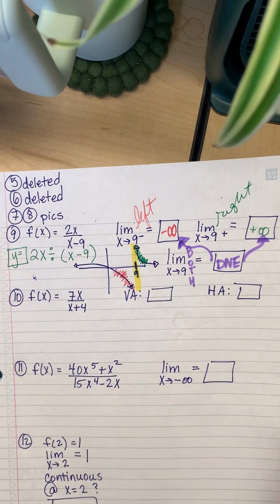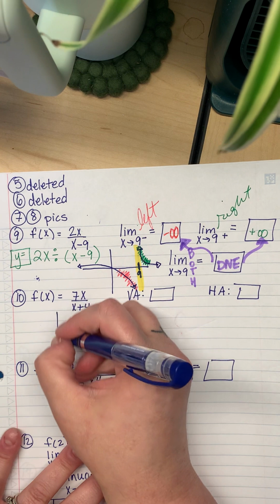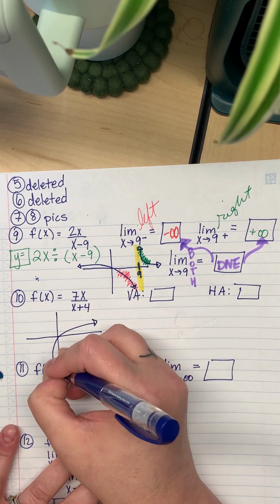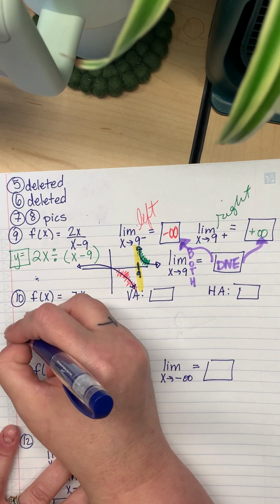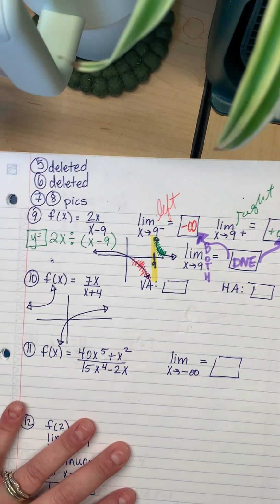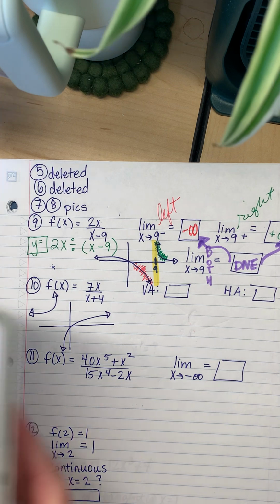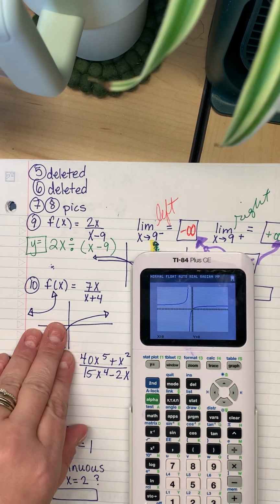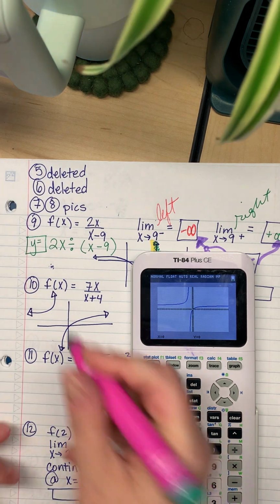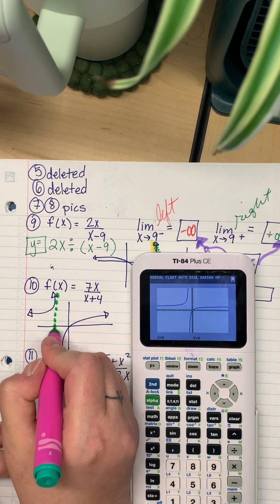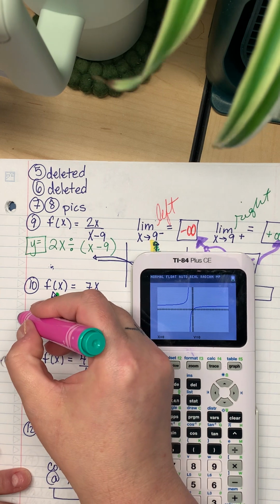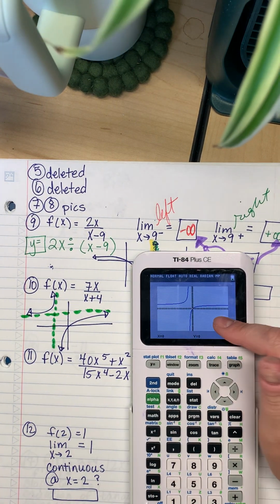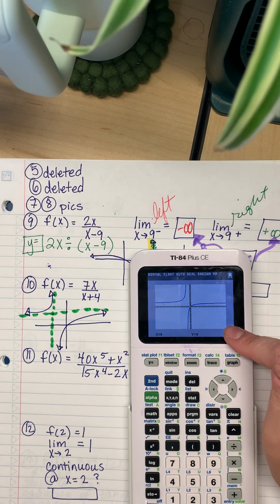Okay, let me draw this. Okay, I didn't draw it very well, but good enough. So these are my 2 curves. I should have a vertical asymptote right in between these 2 curves, and then a side-to-side asymptote. But you can't see them on your calculator. We have to use our brain.